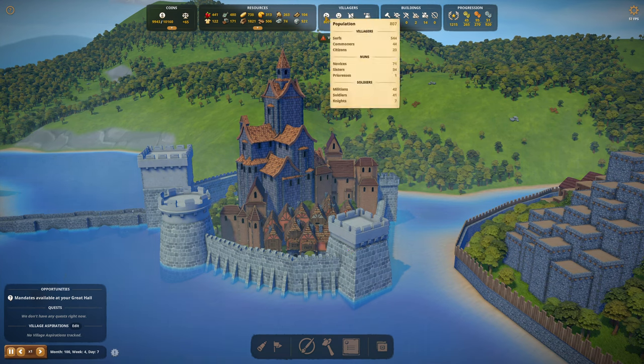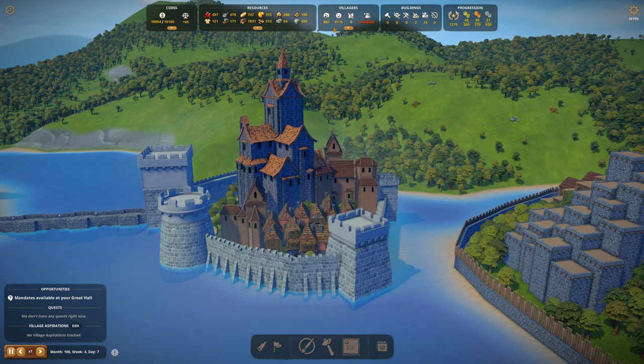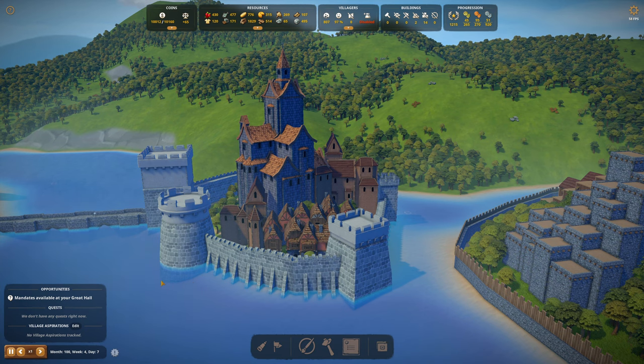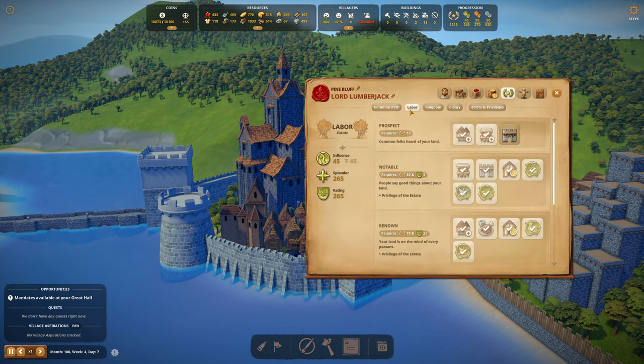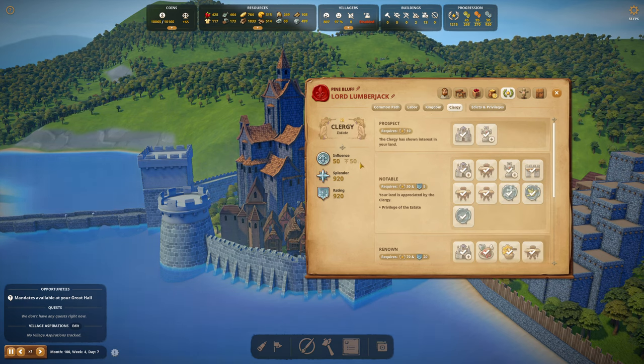We'll look at the stats. We end up with 807 villagers, 544 serfs, 44 commoners, 23 citizens. And then as far as the nuns go, 71 novices, 34 sisters, and one prioress. 42 militians, 41 soldiers, 7 knights. And happiness is 97%. And we're just about max cash. Again, I'm using a mod that makes it so that I can build every tract, whatever these are called, every path. Every estate, the labor estate, the kingdom estate, the clergy estate, without one disliking the other.